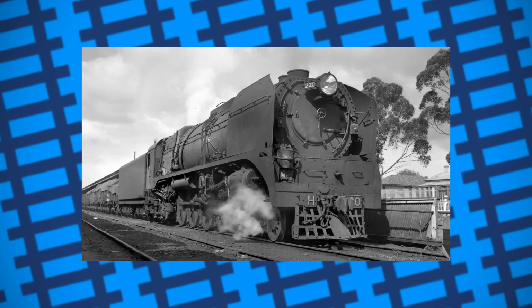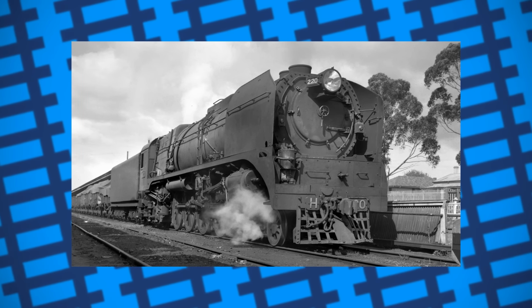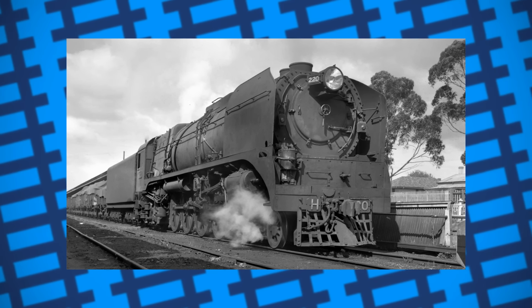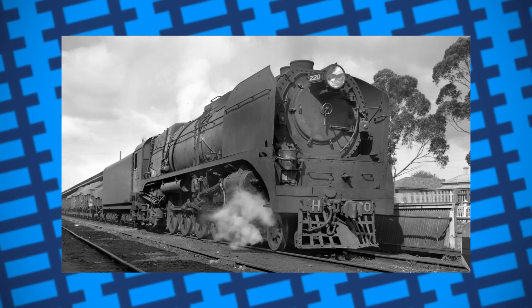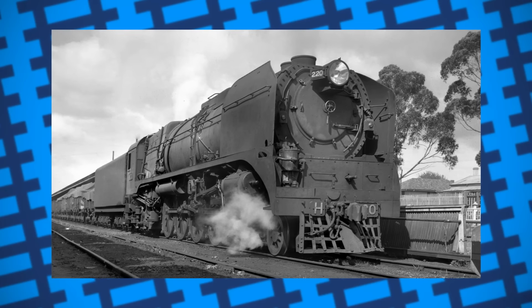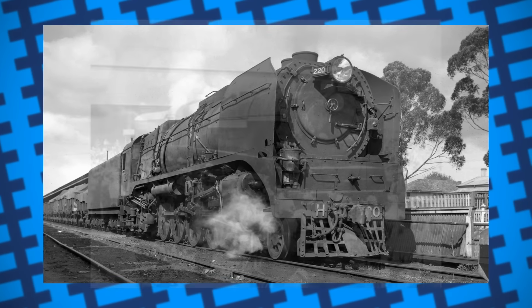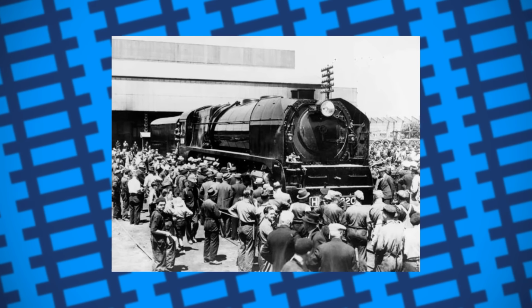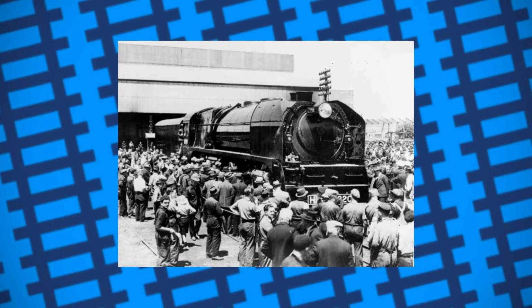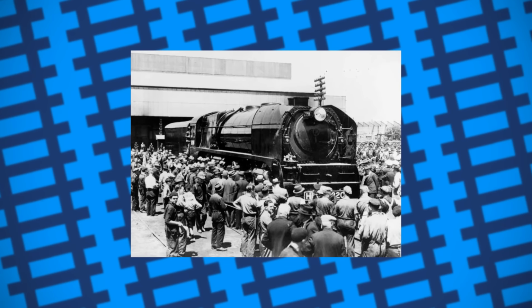Eventually, the engine settled into running fast goods services between Melbourne and Wodonga, as not only was it capable of pulling heavier trains over the steep gradients of the line, but its large tender also meant it only had to make one stop for water during the run, whereas the other engines would have to make 2 stops for both water and coal. Despite the engine's success, wartime restrictions meant the other 2 H-class engines were never completed, and with the railway turning its attention to diesel traction by the early 50s, the railway felt no need to build any more, leaving H220 to be a one-of-a-kind engine.